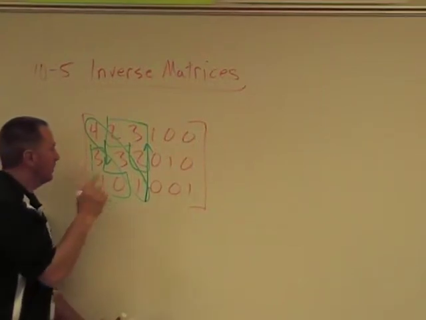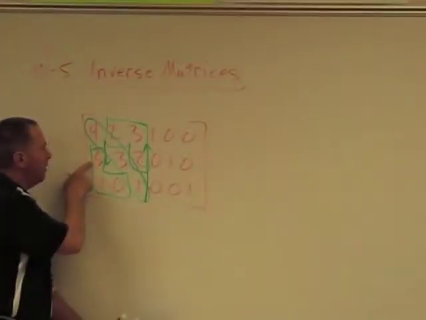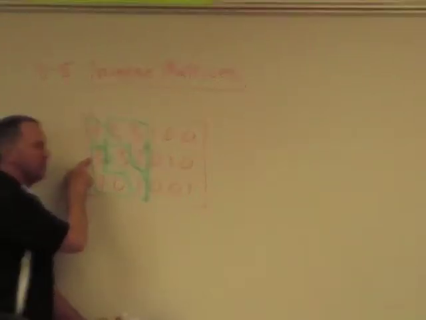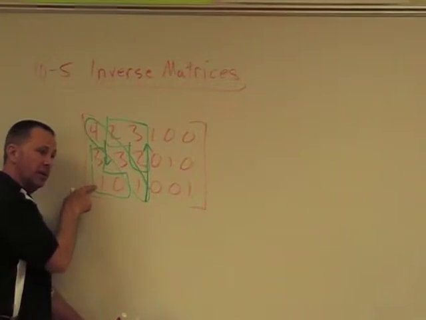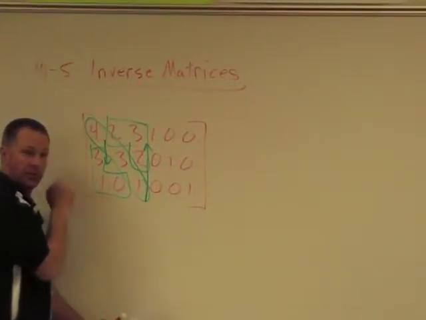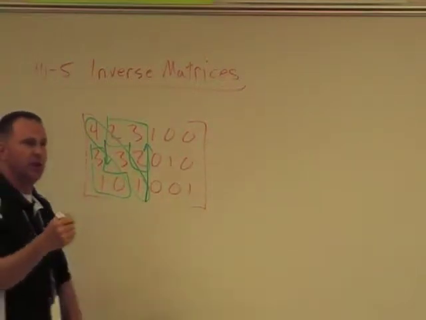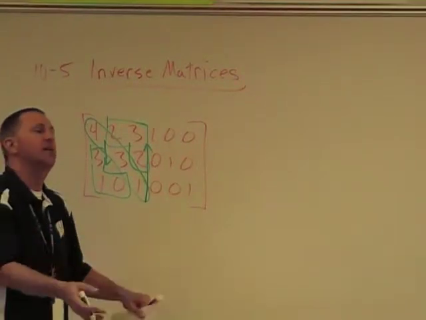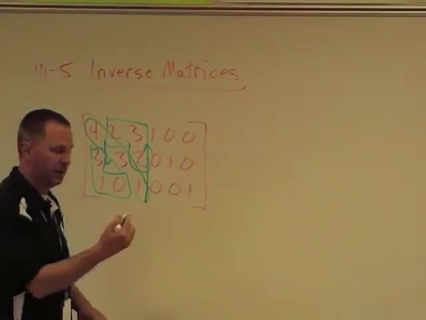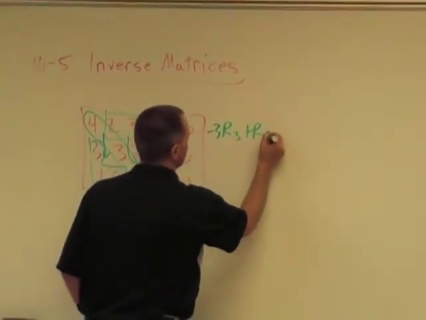Okay? So the first thing I'm going to do is I want to make this a 0. So I could make that a negative 12 and this positive 12 and add these two together. Or I could multiply row 3 times negative 3 and add it to that, and that would be 0 then, wouldn't it? Alright, so this is the process you've got to do. You have to look at your coefficients and figure out what you've got to multiply them by to add to the other coefficients to make them 0. So I'm going to do a negative 3 times row 3 plus row 2.